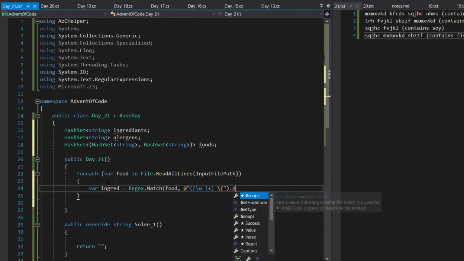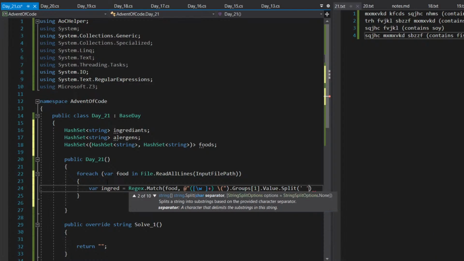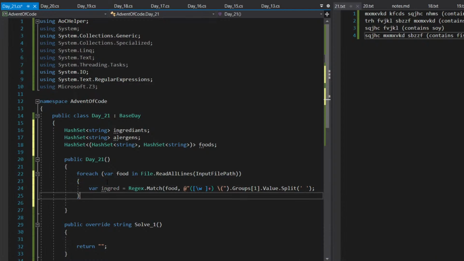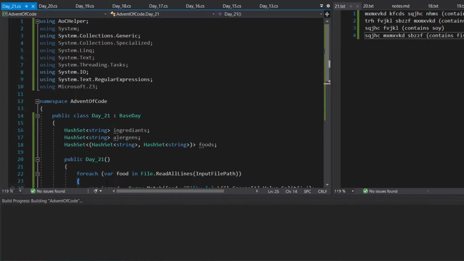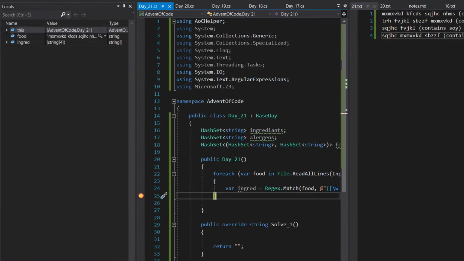We're going to say groups, capture group 1, and we're going to split this by spaces. Let's see what that looks like. Ingredients, list of 4. Okay, that looks good.